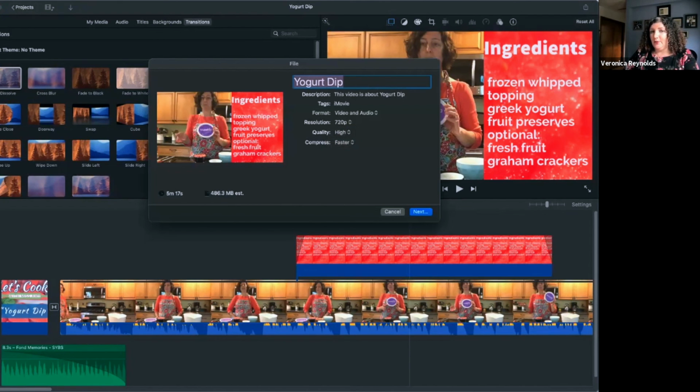This is where you can rename your video. You can type a description. I usually don't do this because I wind up typing a description in YouTube anyway. This could be helpful for your own notes if you don't remember what's in every movie. Just like any file on your computer, give it a distinct name that you're going to remember. Tags, this is the tagging system within Mac filing. I don't particularly use it. You do want to use the video and audio format, but you can do audio only if that's all you want to export. Resolution, you'll see that 1080p is blocked out. It's not because my computer can't process that. It's simply that this video was shot in 720, so I can't escalate it up to 1080.